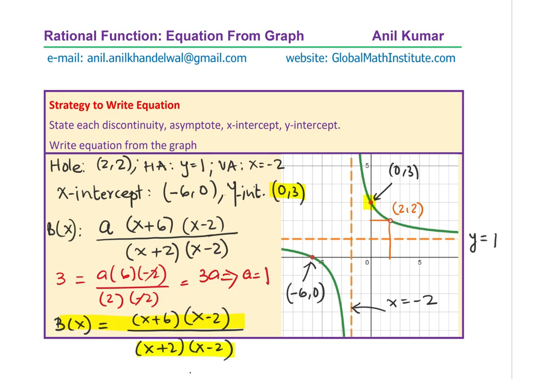And of course, we have two restrictions here, and these are that x is not equal to plus and minus 2. Is that clear to you? One of them leads to the vertical asymptote, the other one leads to the hole, as shown in the graph. So I hope with this, the complete concept is clear to you.